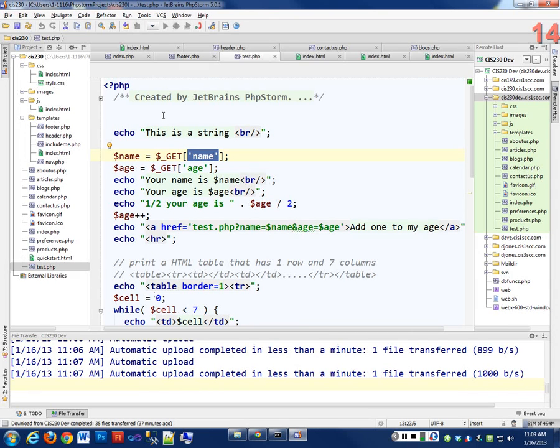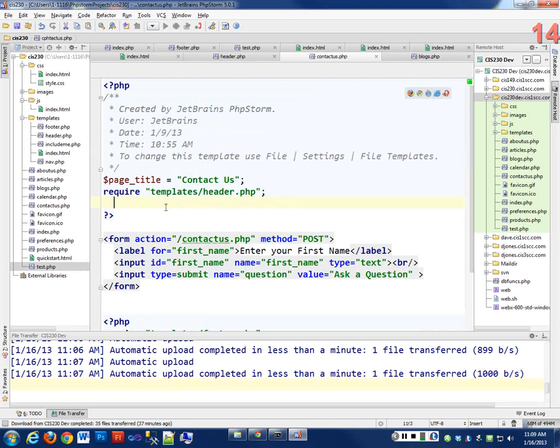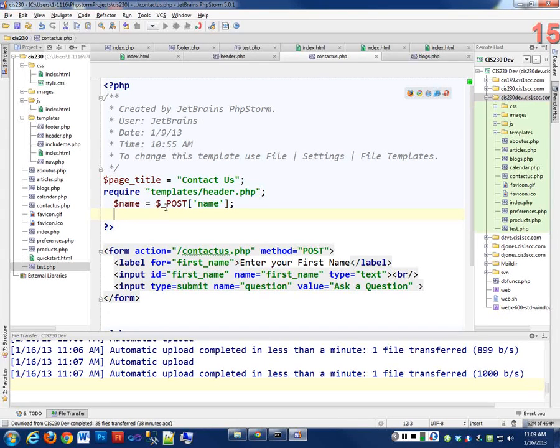So instead of the get array, what do you think the array is going to be called? It's going to be called post. So I can set a variable name equals $_POST, and I can index it by the name of the input box that I gave it in the HTML side, which happens to be name again, so it's a bad variable. But now name is something I can use. So I'm going to call my variables first name, and the key value was first name.